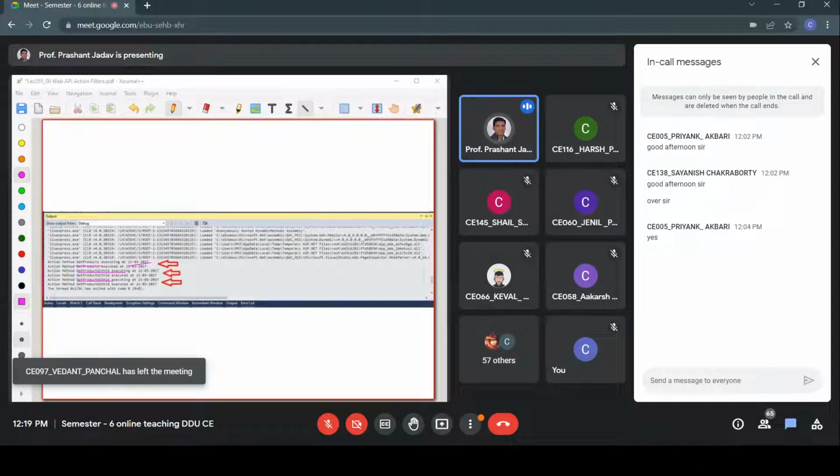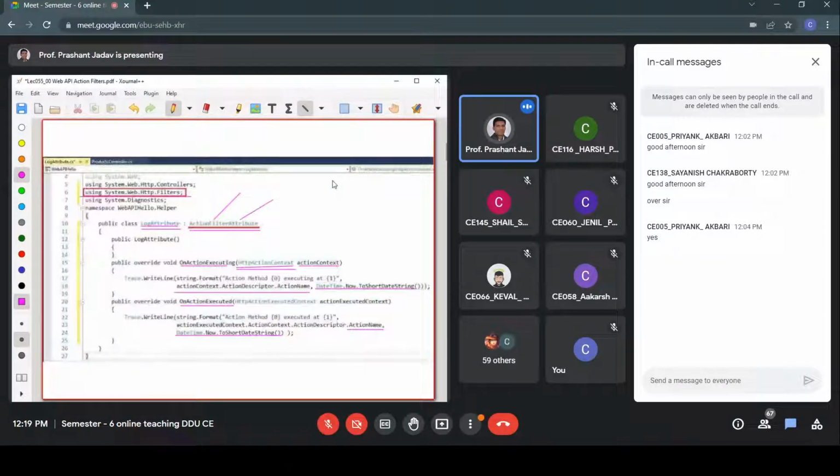Any doubt? I think someone raised a hand, or what happened? Maybe the font size is small and may not be readable, but I will provide you this slide so that you can easily read, and even implement it easily. You simply need to create your own custom class, which is derived from the action filter attribute, and override these 2 methods. It is not necessary that both methods should be overridden. You can override either of these methods or both.